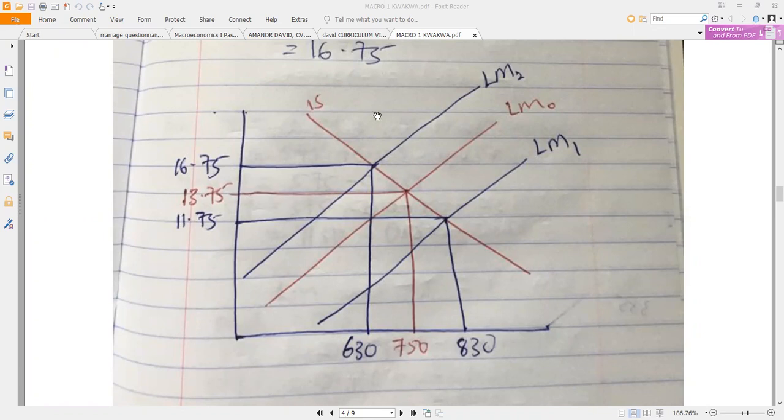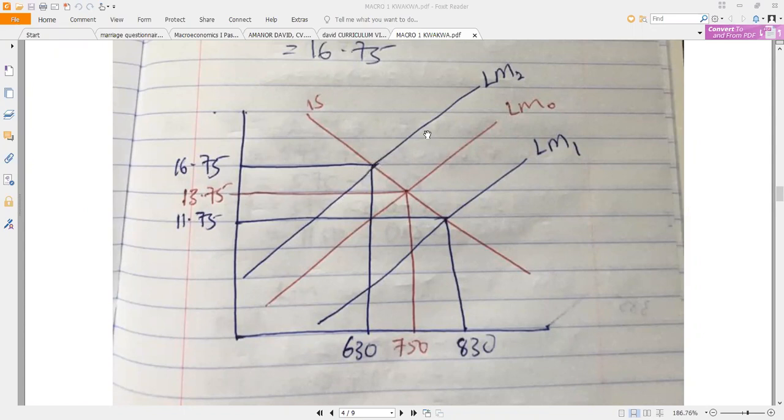Please, you said investment to what? For which one? You were saying the price of bonds will fall and then investments will. Which one? Is it the increase in the quantity of money or the increase in the autonomous demand for money? What I got was excess demand for money and bonds. Okay, then the second one.